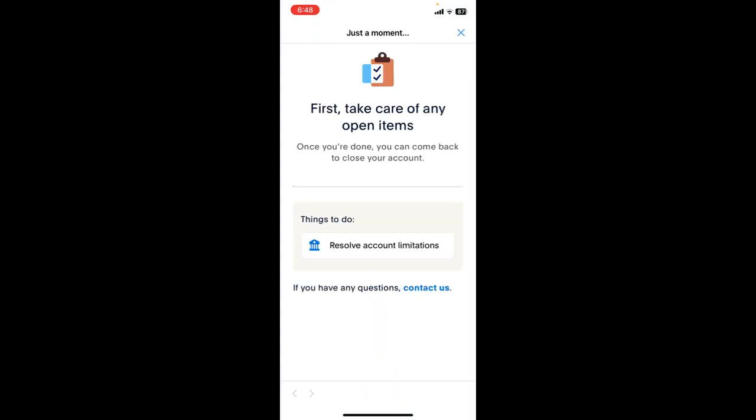Once you click on it, you need to fill up your account password. After you write down the password, they might send you a verification code. Write down the code. Once you write down your code, click on submit. As soon as you click on submit, your account will be closed. And that's it guys, that's how you're going to close your account on PayPal application.